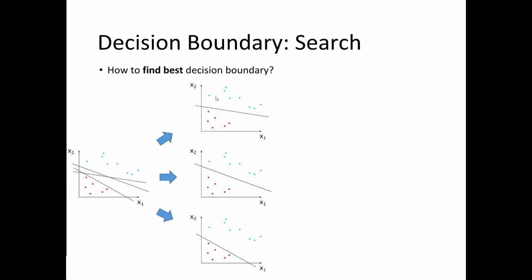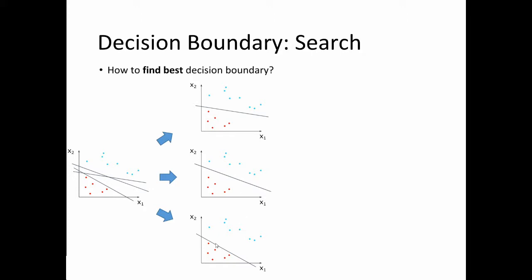I would argue the first one and the third one are not as good as the second one, because if you think about there's a new sample coming in, for example here, and we don't know what's the label it has, we don't know whether it's blue or red, we would probably think it is a red one because it is just closer to those red samples. But if this is the decision boundary, it would be classified as a blue sample because it is at the other side, the blue side of the decision boundary. So clearly this decision boundary seems to have misclassified this new sample.